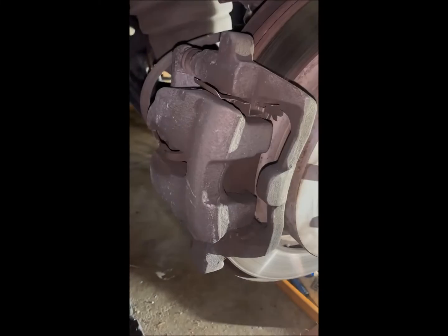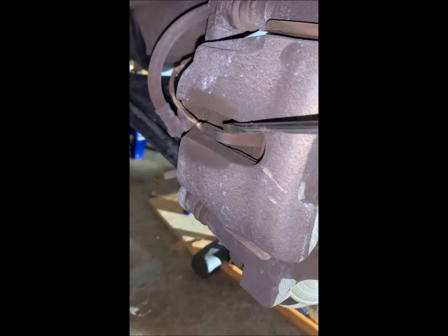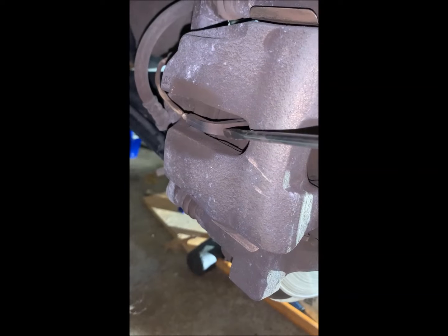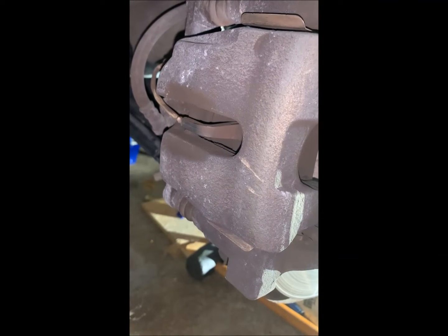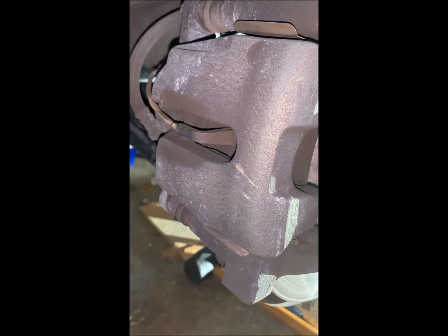Just a really quick comment on the brake wear sensors. Here it is. These are easy enough to break off, and I always try to make sure that we keep those in good shape, just in case there's a problem with the new one.